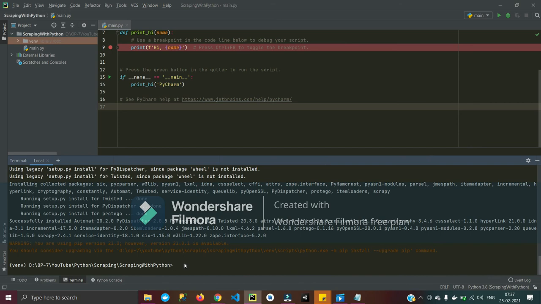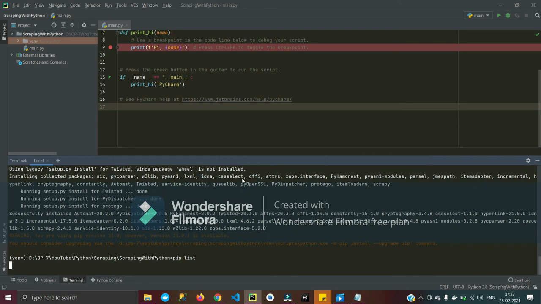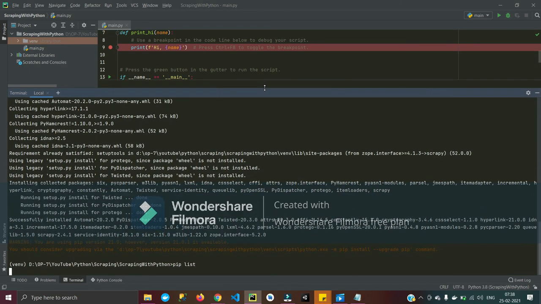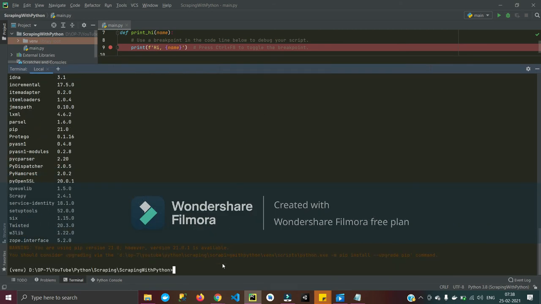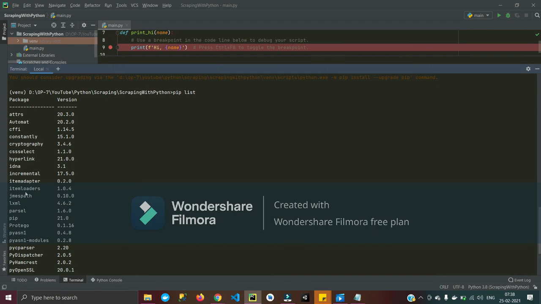And our Scrapy is installed. In the very next lecture, we are going to get started with a brand new Scrapy project using the Scrapy command. And here's the list of packages that Scrapy installed as its dependencies.